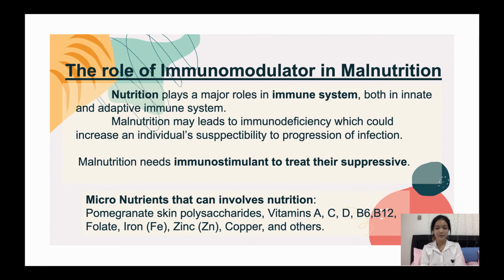A study shows that providing macro and micronutritional supplements may help in monitoring the patient's body weight, BMI, and increasing the function of T cells in the immune system. As well as in viral host responses, micronutrients can help in resisting and work synergistically in the treatment of viral infection, in the activity of both innate and adaptive immunity. Recent studies show micronutrients may help to manage the immunity of COVID-19 patients. Apart from micronutrients, a study conducted on mice showed that pomegranate skin polysaccharide can be used as an effective immunostimulant in chemotherapy-induced immunosuppression, as well as for food and pharmaceutical industries.